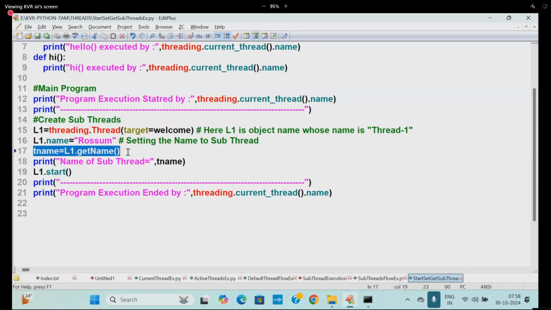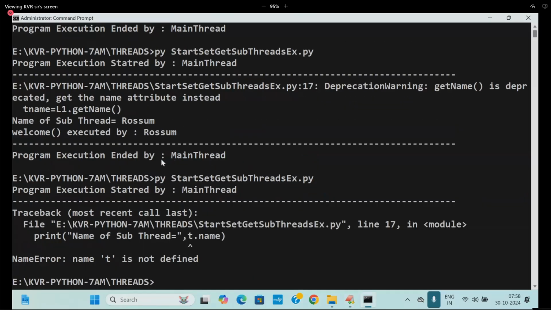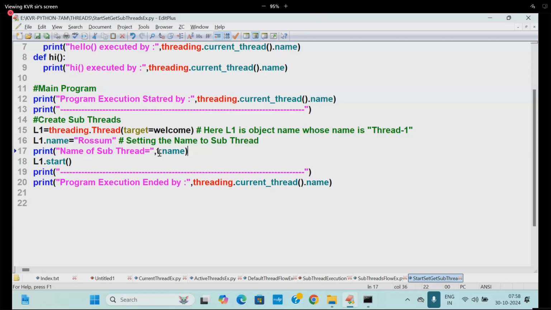Simply you say T dot what? Name. This is the simplest part of it. Thread is there. Thread contains what? Name attribute. You set the name to that. Thread contains name, you get that. Simple. You execute it. So T is called what here? L1. Here I need to write L1 dot name.